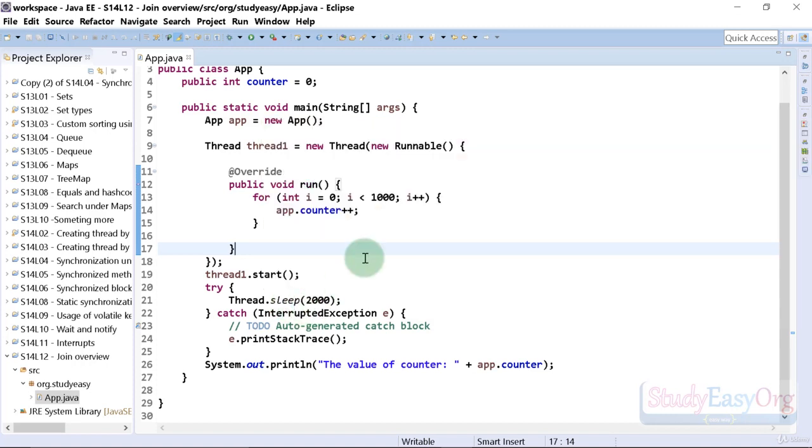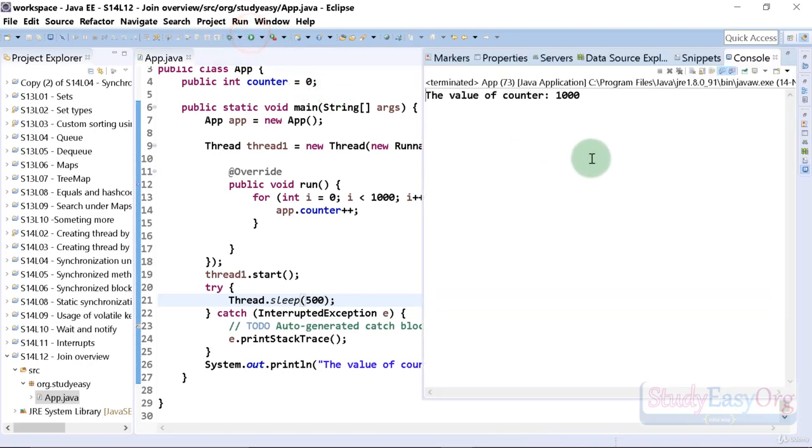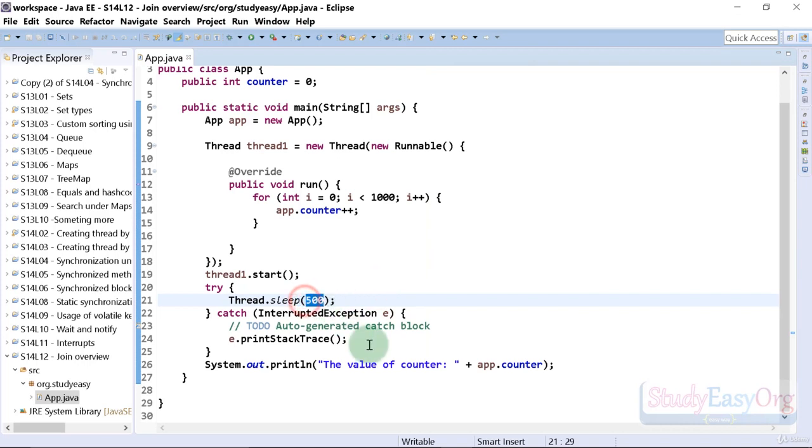It might happen that the iteration may take less than 2000 milliseconds, maybe 500 milliseconds. We will get a proper output, but imagine when we were making use of 2000 milliseconds, we were wasting some time, right? So what is the efficient way how we can make sure that we will get the best out of it, we will get a proper result of the counter, and we can synchronize these two threads to execute one by one? The solution is join.